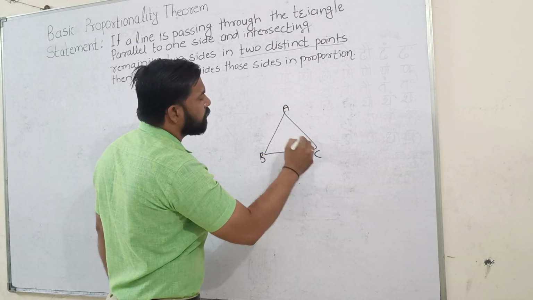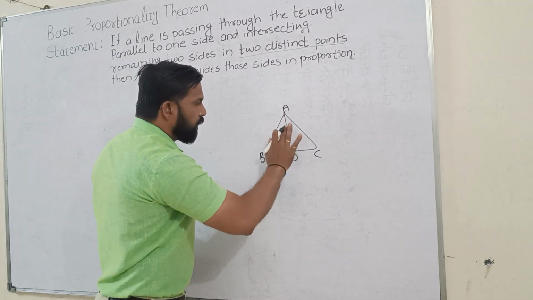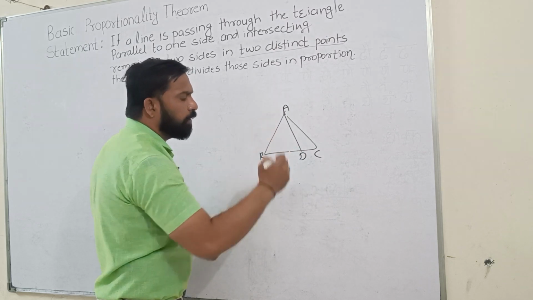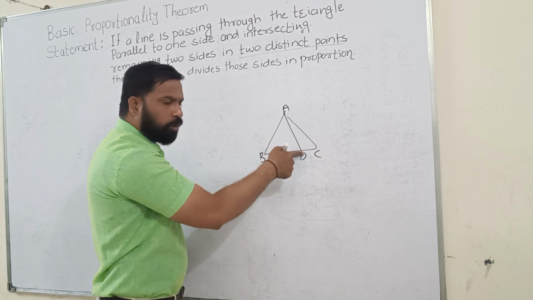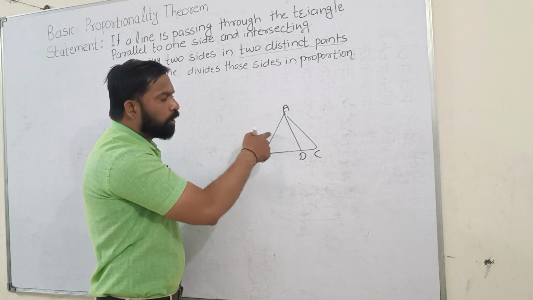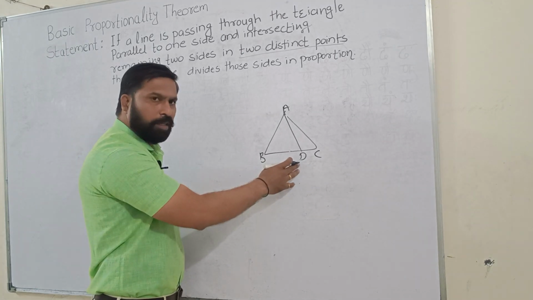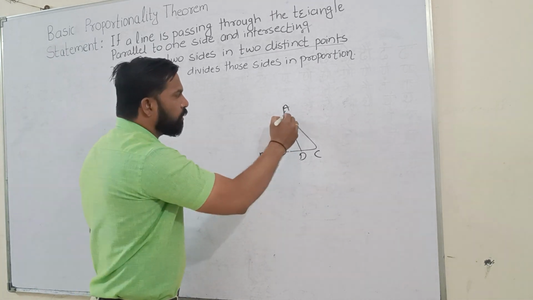A, B, C, and here it is D. I will take D slightly to the other side. In these two triangles, A and D are the common vertices, but due to D, we are going to get two different heights. So we are not considering D as common. As per A, we are going to get the same height. I will draw the height as well.